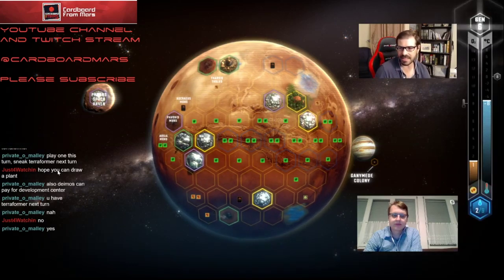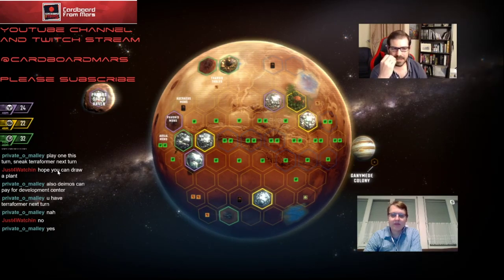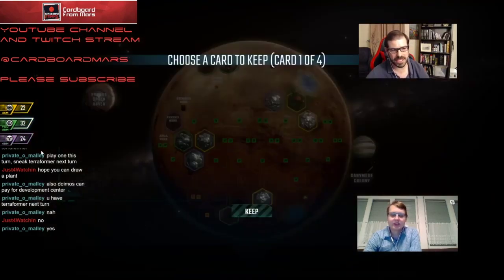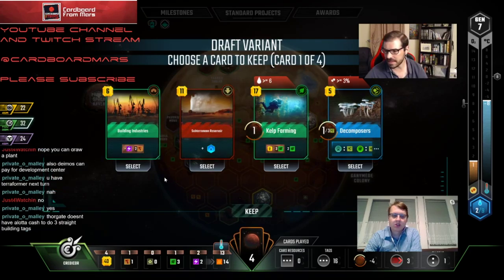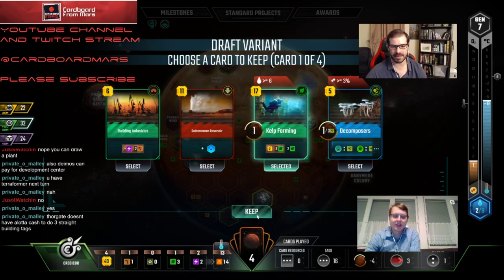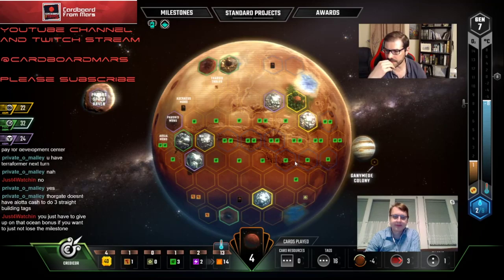Let me think here. So we have Demos and a heat bump, right? So I think we just slow roll and then see what happens here. Okay, let's see here. Interesting. God, kelp farming, but we're still pretty far away. This card's quite good, though. I think still kelp farming, although I like neither of these, really. All right, I'm gonna keep that. Yeah, I think it's just the most powerful.